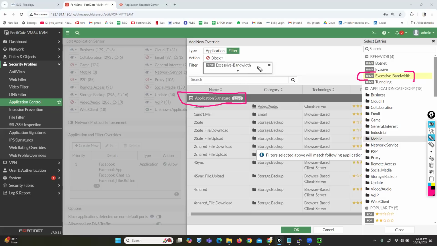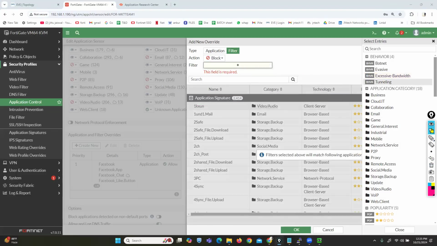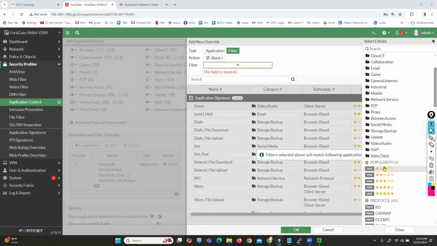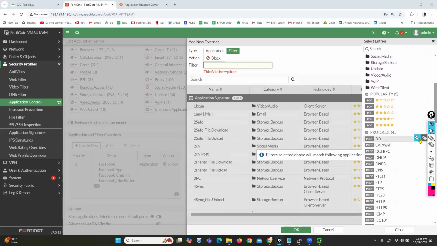So you can work with the behavior option, or you can work with application category. These are the application categories, or you can go with the popularity option. So in my network, I want to block all less popular applications.